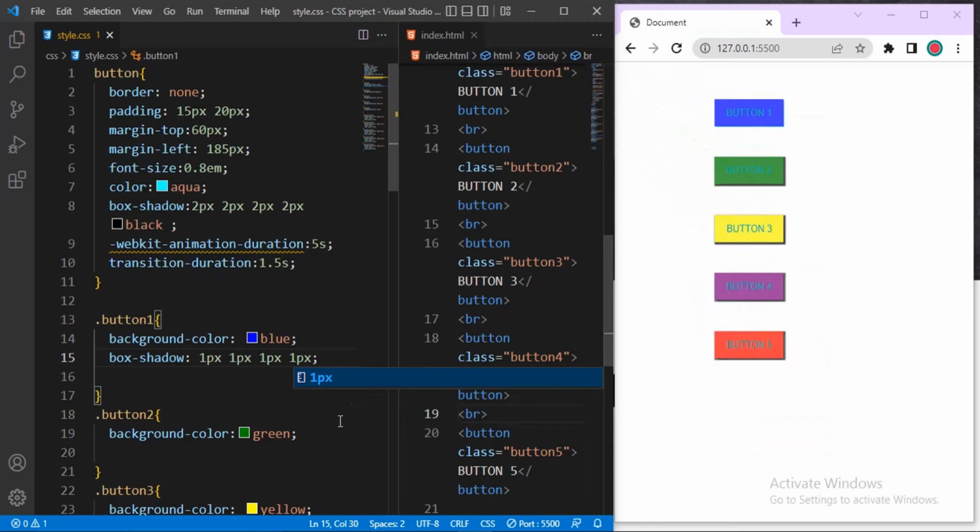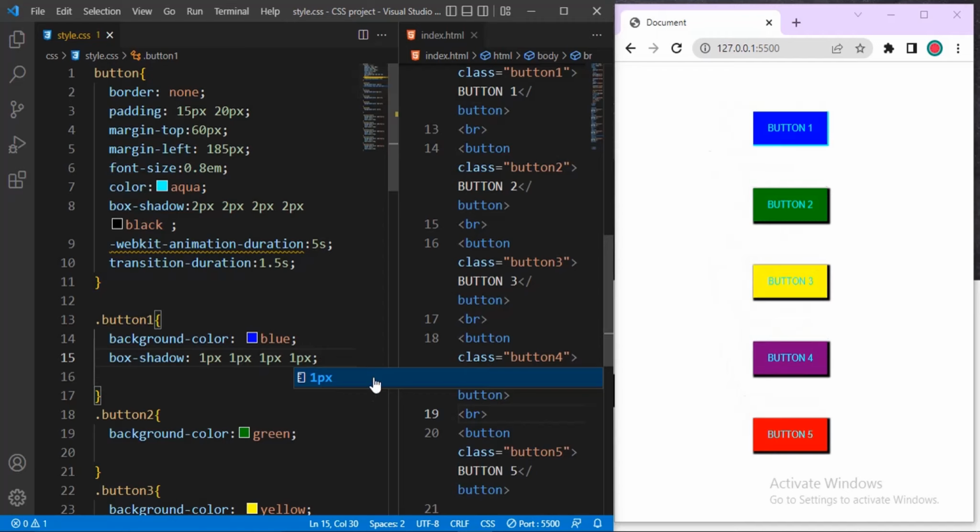Okay, now we have done this. Let's see what will happen when we hover over this one. No, it's not here, because it has altered the shadow here. This is not where I want it to be. I want it to be inside the hover, because I want it only when it starts transforming and doing the animation, only when it hovers.